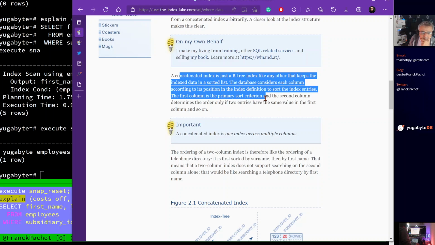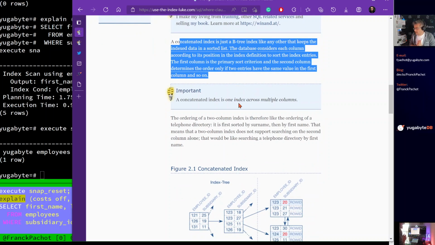We have here a concatenated index with 2 columns. And the idea is that it's easy to get at the right place for the first column. If I have a predicate on the second column, then the value for the second column can be in a different place.